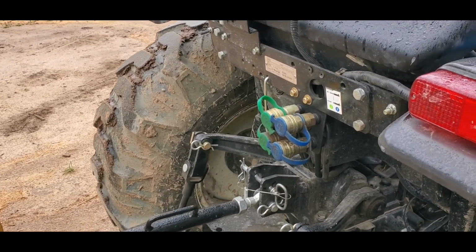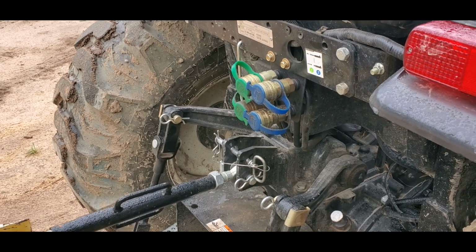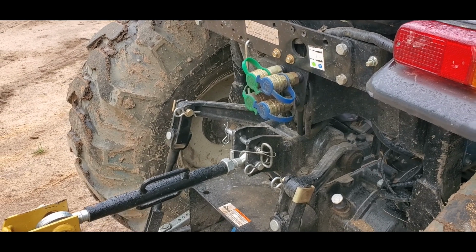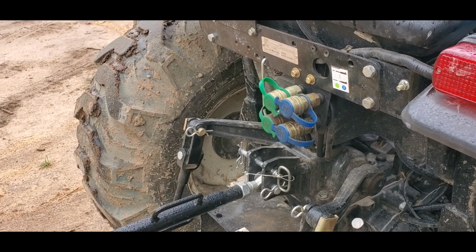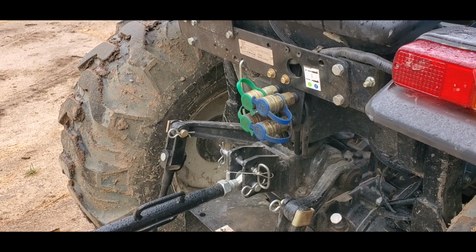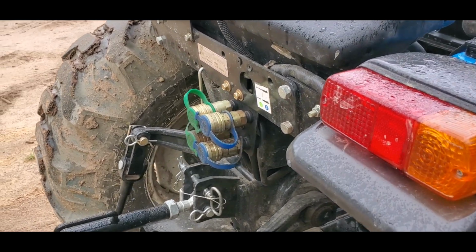Another mod I had done was I had these rear remotes put on. I did not do this myself. I knew when I bought the tractor that I would want rear remotes. I figured that 2 remotes would be way better than 1. And so I had these 2 rear remotes put on. When I ordered the tractor, the dealer that I bought it from literally did it. It wasn't near as expensive as I thought it would be. He did a nice job.